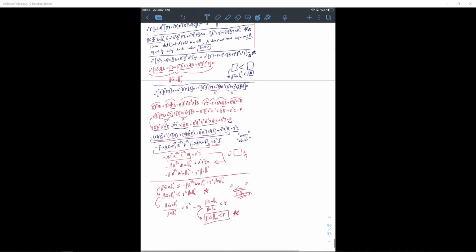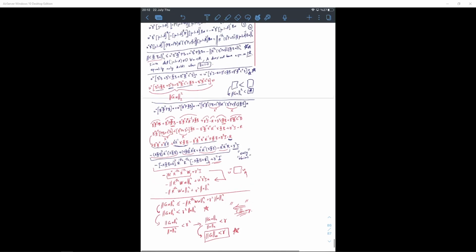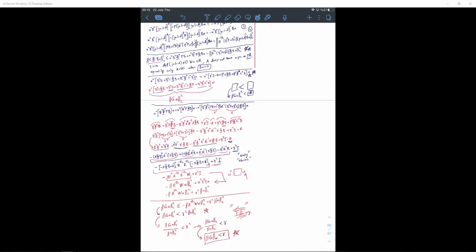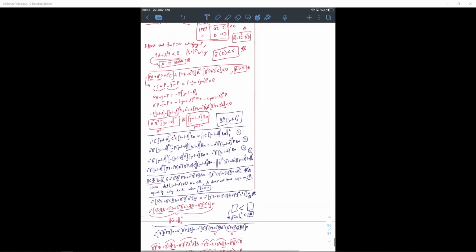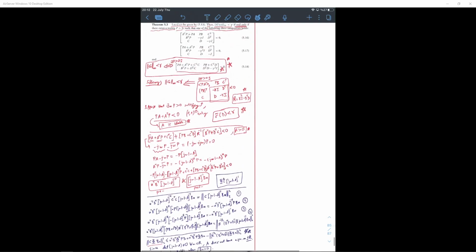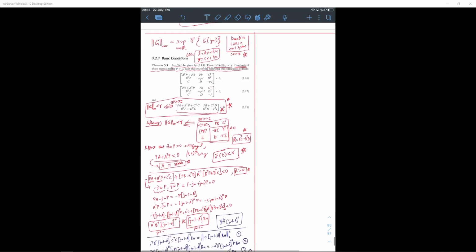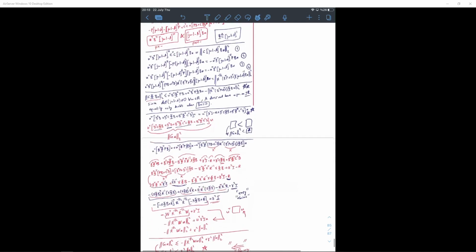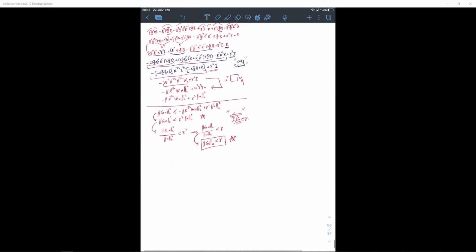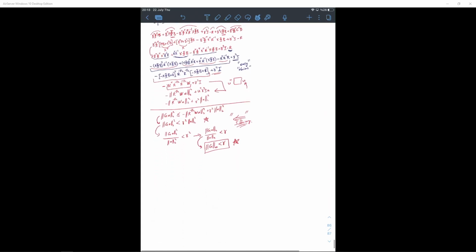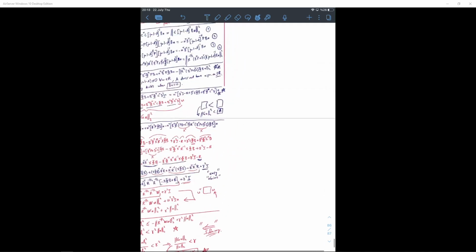Wow, if I can write this, if I can type this in a Word file and translate it to a PDF file or something, and maybe share it with you guys, that will be awesome. I hope I can get that done. Wow, that's great. I'm happy with that result.